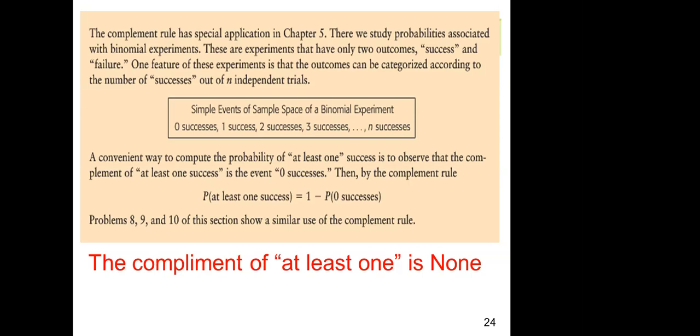You don't know. What gets even crazier, let's say, what's the probability of getting two people that go to Brockton schools? Is it the first and the second kid, or the first and the third, or the first and the fifth, the fourth and the fifth? At this stage of the game, we do not know how to do that. So the only way we can do it, at least one problem, is to follow this rule here. For the probability of at least one success, you take the whole number one and subtract the probability that you've got no successes. That's the only way that you can handle this.